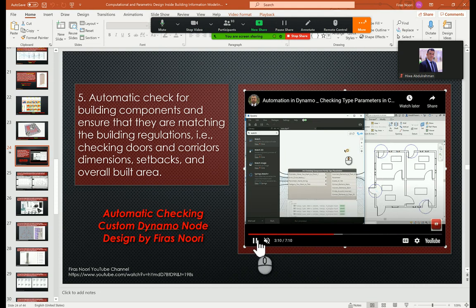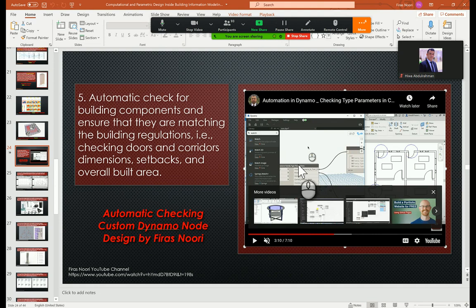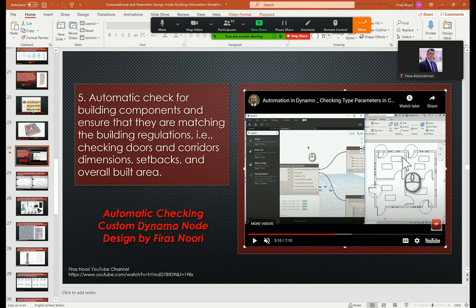And as you can see in the example, Dynamo is just catching the doors that don't match the minimum requirement of the government. For example, in the municipality, in the design of a hospital, the door width shouldn't be less than 1,000 millimeter. For example, it is, I think, 1,200 millimeter. But anyway, let's say 1 meter, and you design that, or you get the design from someone or a contractor, and it's huge, it's like 1,000 doors, and you are not going to click one door by itself to see how wide each door is.